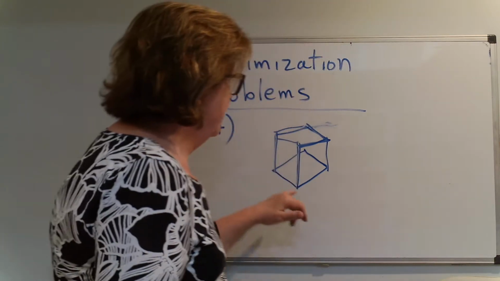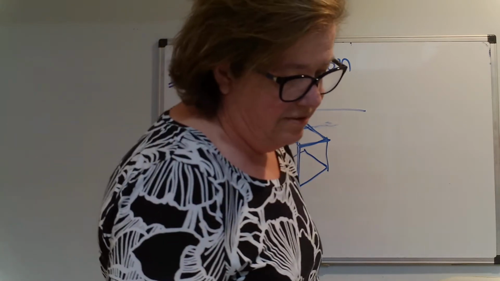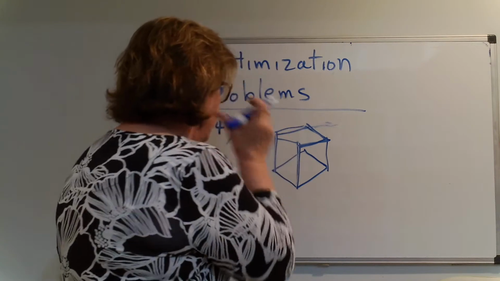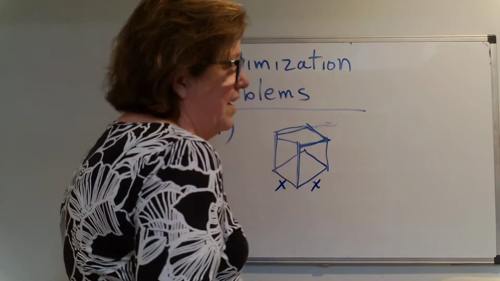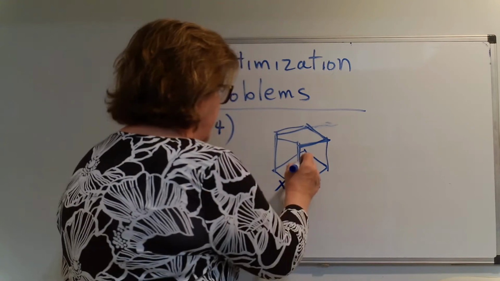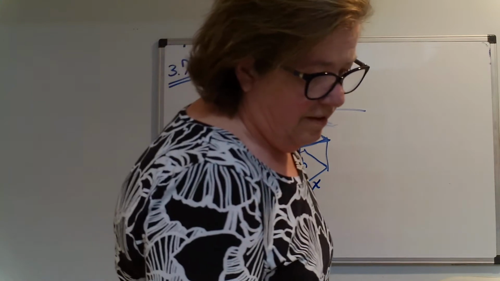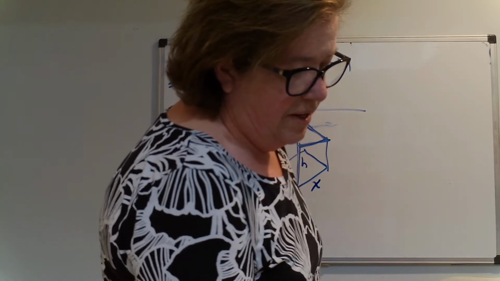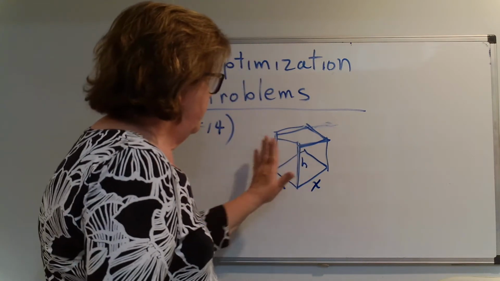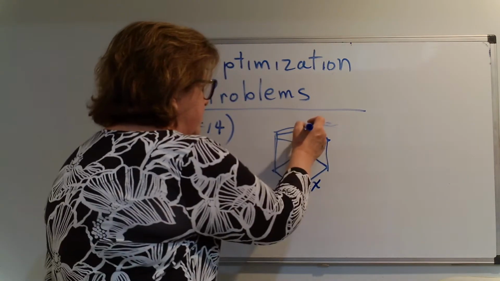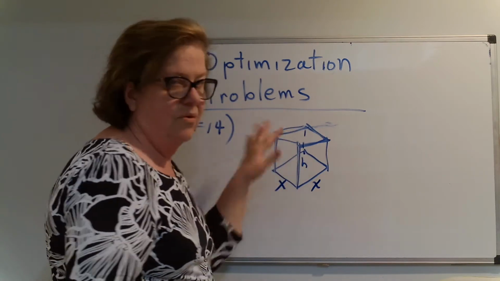Well, actually, it's not a cube. We know it has a square base. So we know the dimensions of the base, let's say, are x by x. We don't know the height. They don't say it's a perfect cube. So we'll say that's h, its height. A box with a square base and an open top. So we have material on each side of the box, and of course on the bottom, but not on the top. The top is open, no material.